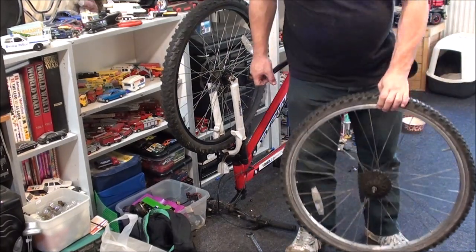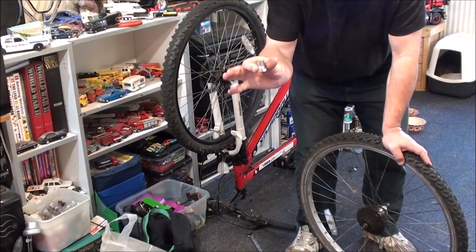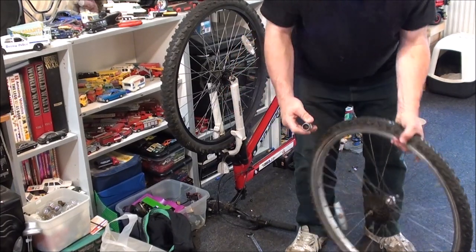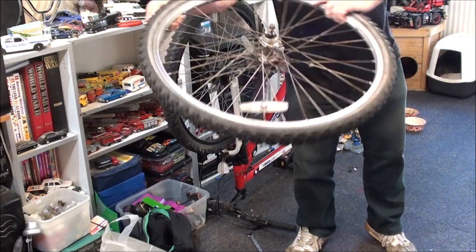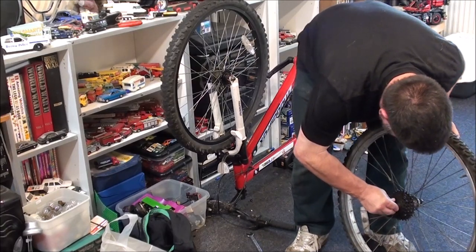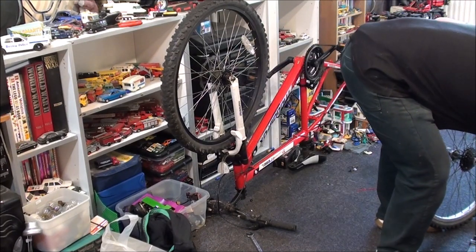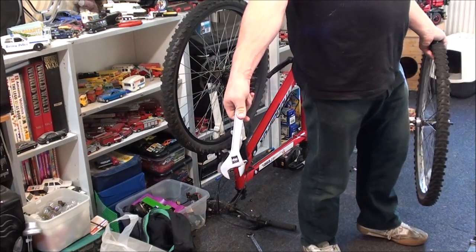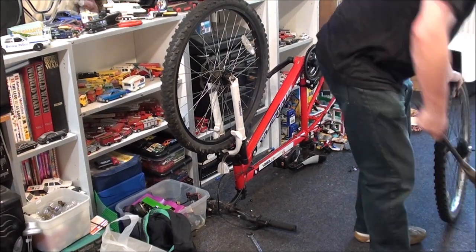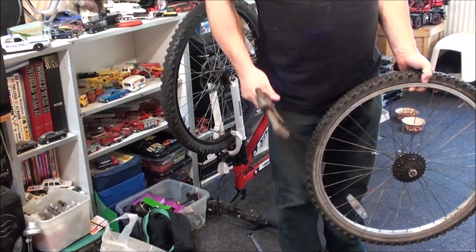These tools come in various shapes and sizes for different freewheels and cassettes. That one's for the most common type, which is what's on this one. There are a couple of ways you can do this. You can do it the way I'm going to do it if you haven't got a bench vise. If you've got a bench vise, clamp this in the vise so the jaws clamp that nut — the hexagon-shaped bit — then you'd put the wheel on top and use the wheel as leverage. The tool goes in like that, and you could use either the correct size wrench or a crescent wrench. I like to go with that big one — there's a lot of weight, so I've got the weight behind it as well as the leverage. I've had this thing for years and this is the only thing I've ever used it on.